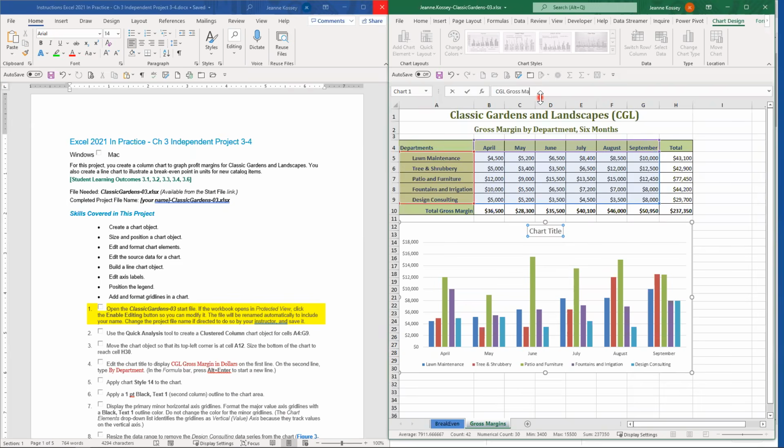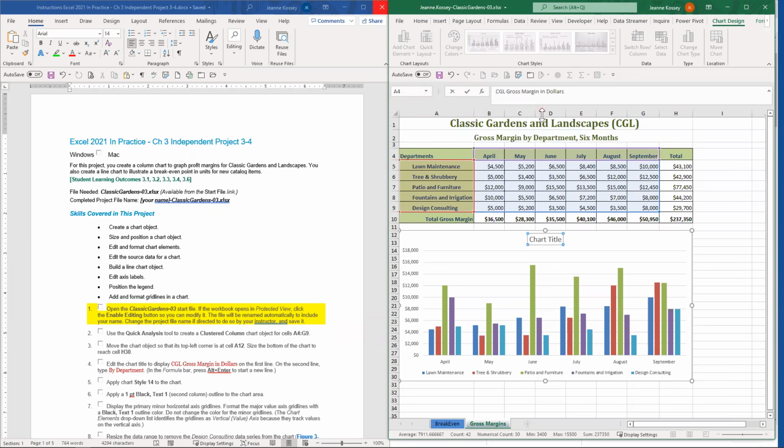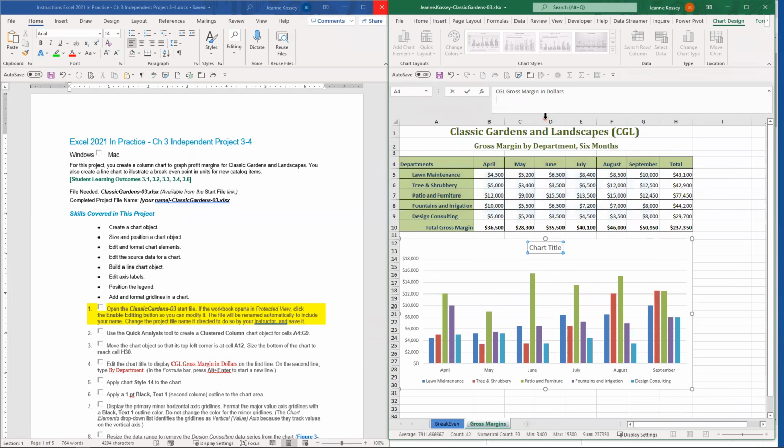I'm just typing in, and you'll see that the words are in red here. So they're telling me what we want to do. Now on the second line, they first want us to do Alt Enter, and it looks like everything else disappeared, but you still have it. You can make this bigger, and you can see how it just went on the second line. By department.